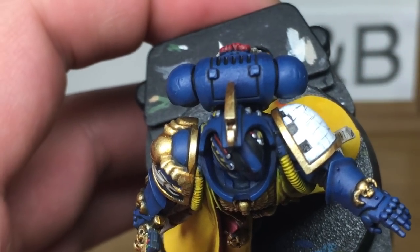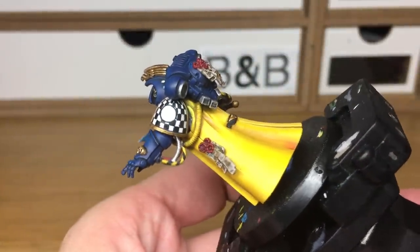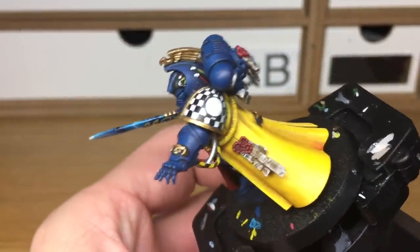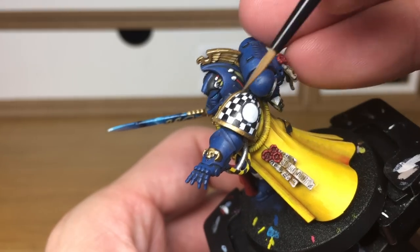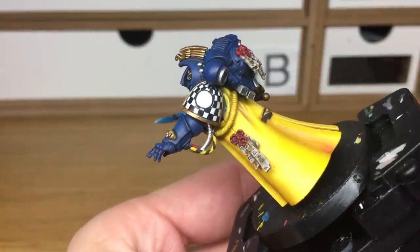When we come back, we'll have all of these checks finished. Now I've used black to do the checkers there. I've used white to smooth down a few small areas. There's a few little bits that need just smoothing out on the lines, like maybe a little bit here and here, but nothing too major. I'll go back and do them once I've finished the video.